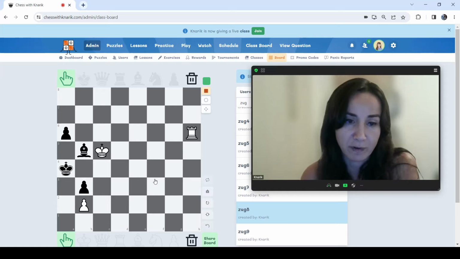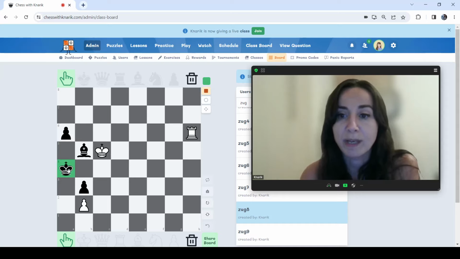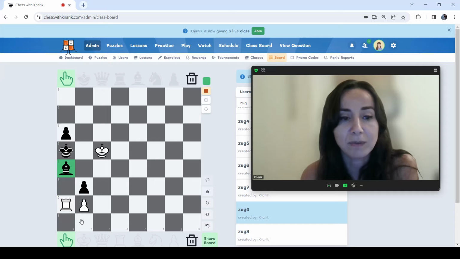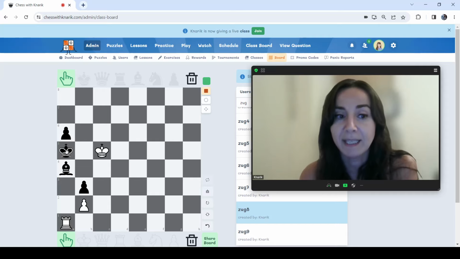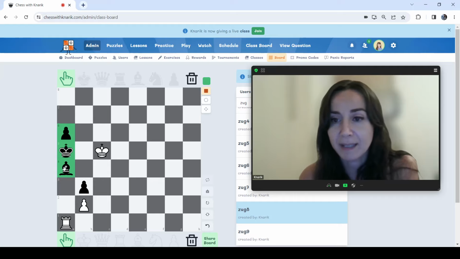Now going back, what can we conclude from this position is that, first of all, if our opponent's king is on the edge of the chessboard, we can always consider finding ways to checkmate. And especially when the king is stuck and has absolutely no moves to do, like it happened here. Here, the king has no moves to do, so all we need to do is find a check, right? And in this case, it came with a sacrifice. That was our move that put black in a zugzwang. And in other positions, it can be different ways, but this is how we have to train our minds to notice such things as our opponent's king being on the edge of the chessboard. How can I take advantage of that if our opponent's king has no moves at all, right?